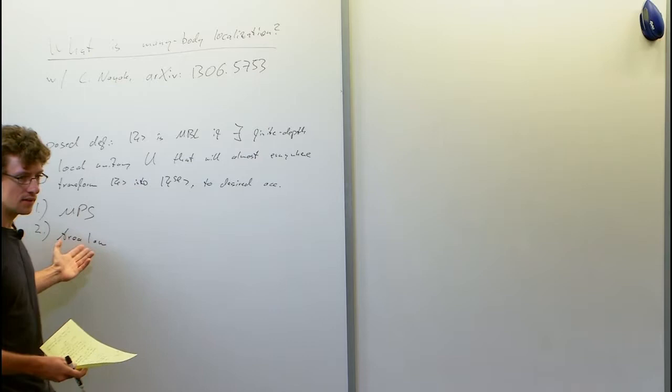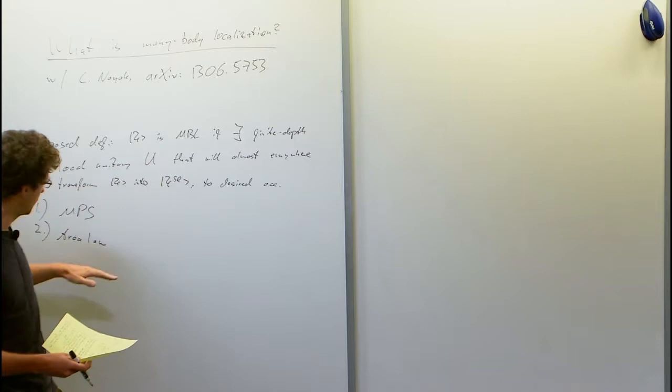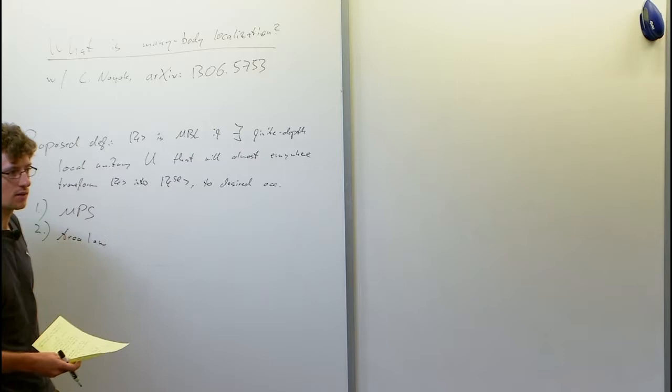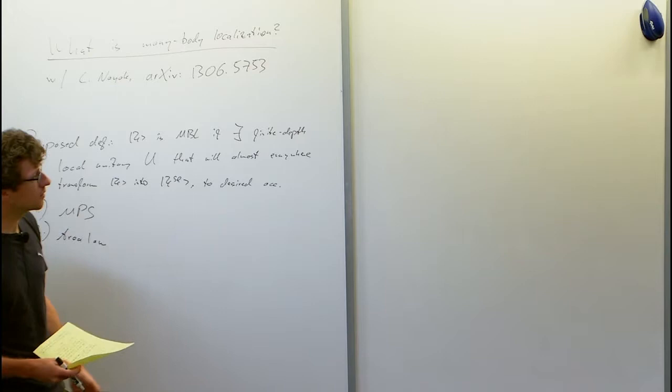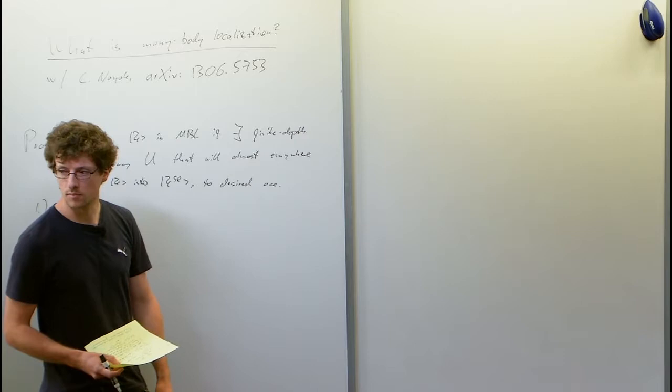And this is a very important consequence, because this definition, if you just give me a state, is hard to check numerically. I don't know how to construct this unitary very efficiently, but if I'm given the state, I can just measure the entropy. So this gives me a numerical way to study many-body localization. And this is what we were aiming for here also. If you look at the definitions of many-body localization given by Basko, Aleiner and Altshuler, those are like transport. I don't know how to calculate transport efficiently in a strongly interacting disordered system. I do know how to calculate entanglement entropies reasonably efficiently. So this gives me a good way to check numerically.